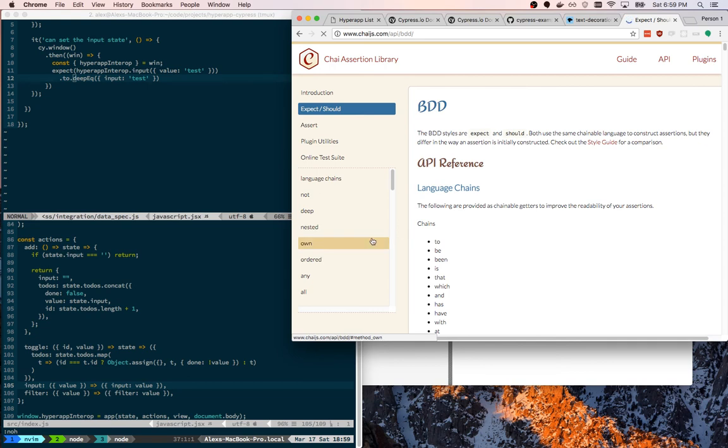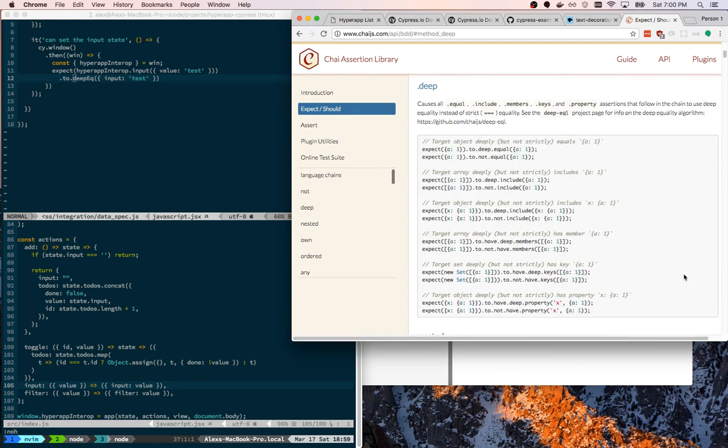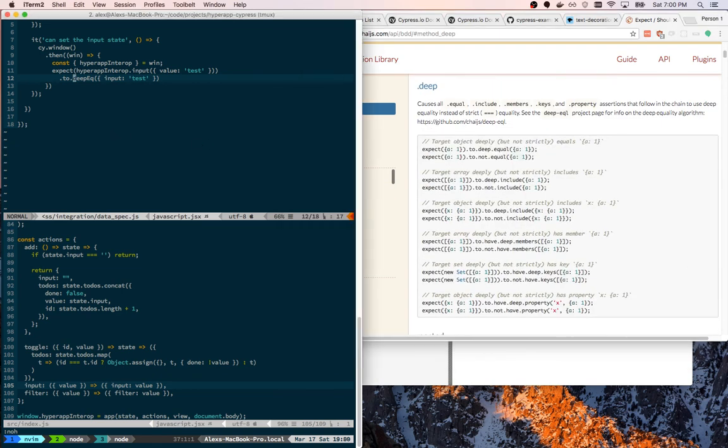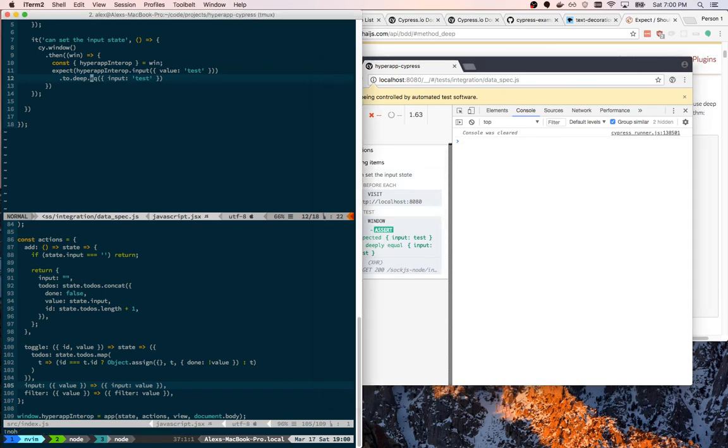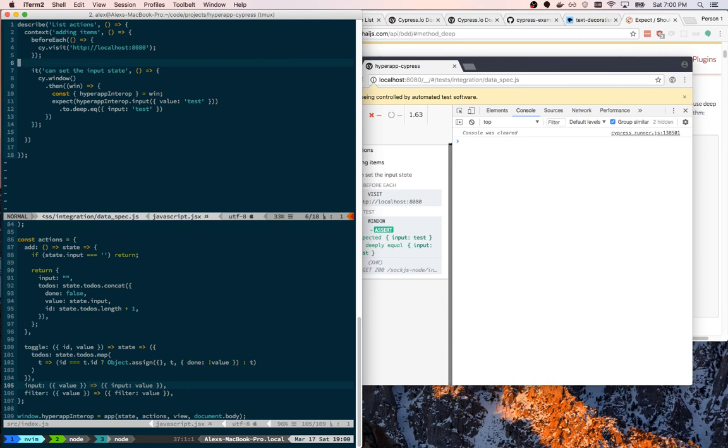It's the only downside of using all sorts of different test libraries: they all get kind of jumbled. Okay, I think we can do a deep EQ. Hey, cool. That worked. Yeah, so it looks like you can do some data. With Hyperapp, you're going to have to do a little bit of extra work because you need the interop if you want to test your actions individually. That's not too bad though.